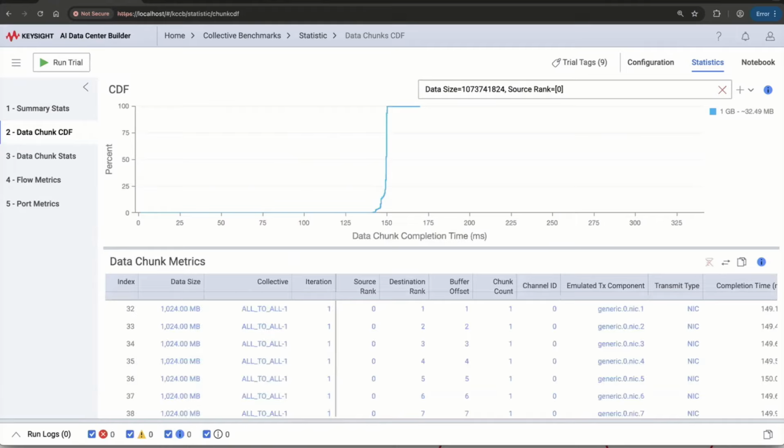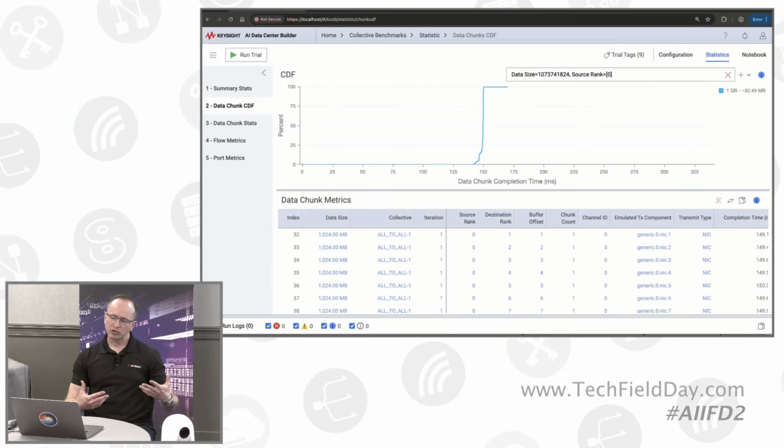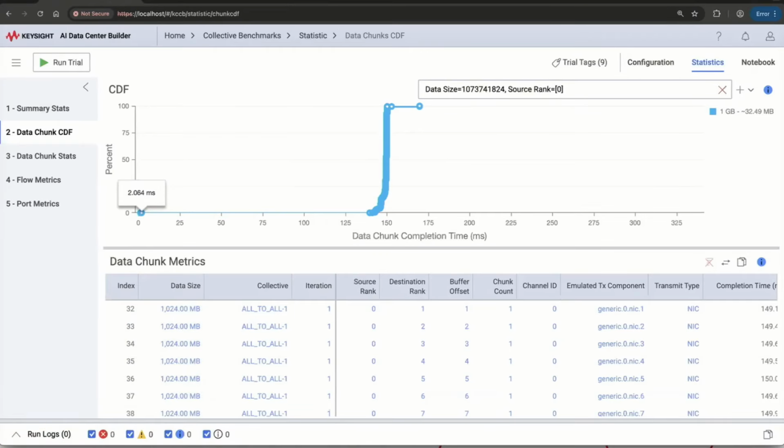Let's take a look at what happens really underneath. The same chart is now vertical in the middle, but it has two things. First of all, it has some very fast flows that finish within 2 milliseconds. Remember, there was 21 on average. Now we have somebody who finishes within 2. It means that those guys were not congested. Everyone throttled down, these guys did not. They're like, oh, I have all the fabric to myself now, I can finish really fast. Guess what? I don't care, because I need the last one, not the first one.